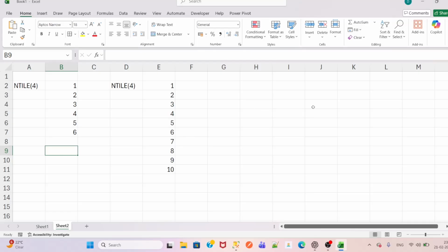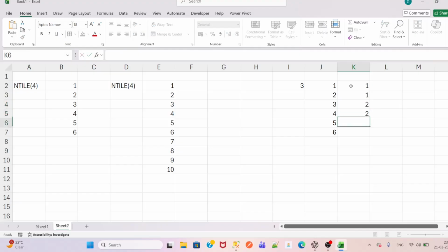But take a simple example: if we have rows 1, 2, up to 6, and we apply NTILE 3, then this will give 1, 1, 2, 2, 3, 3.